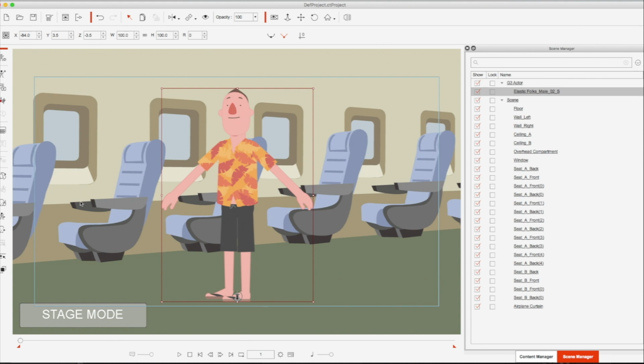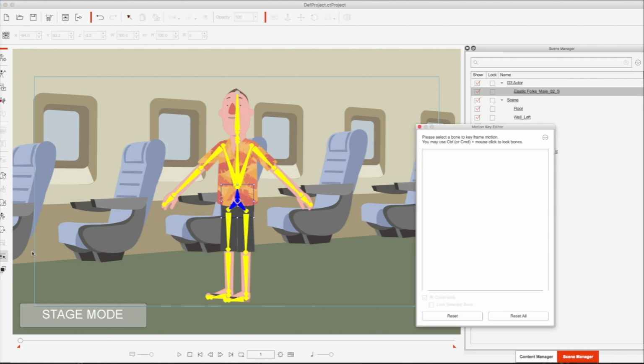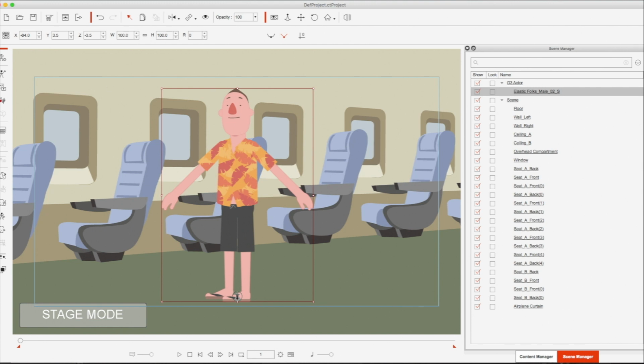Some people may find this a little overwhelming, but when you have these thick yellow lines, it can be somewhat busy in the sense that you're trying to animate and you're trying to look past all of these thick lines. But what you can do is modify the size so that it's easier to manage.